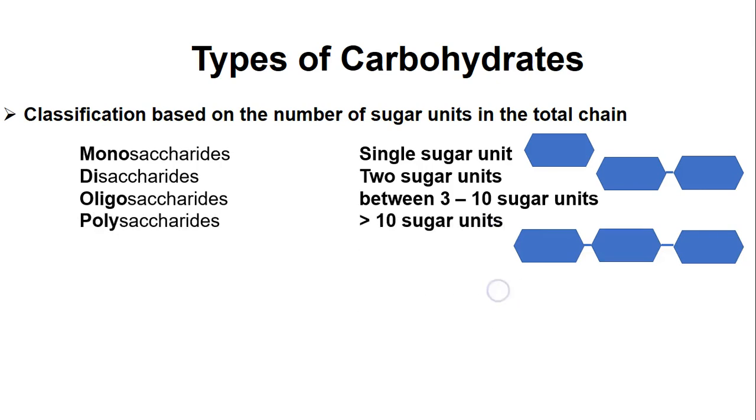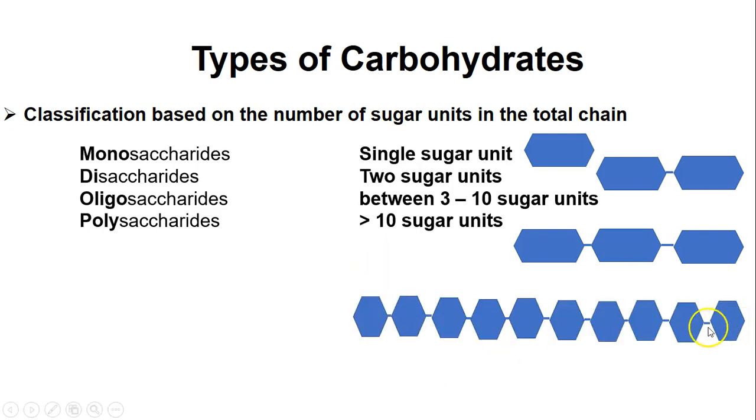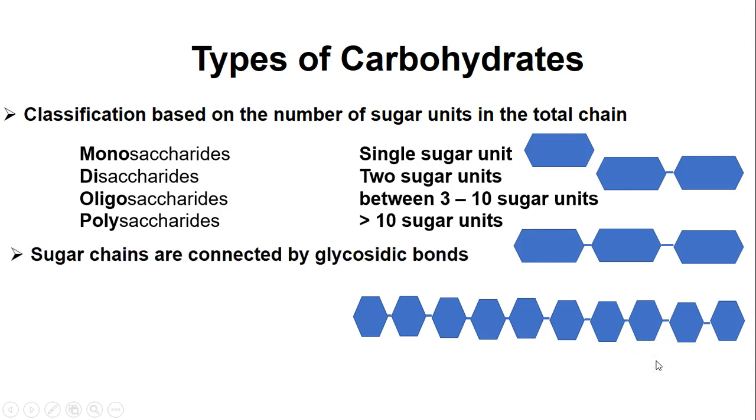And then you can have the polysaccharides, where you've got multiple sugar units, and in most cases, more than 10 sugar units. So, just to recap, a monosaccharide is only one sugar unit, a disaccharide is two sugar units, an oligosaccharide can be between 3 to 10 sugar units, or you can have what is called a polysaccharide, where it's multiple sugar units together, and this can be more than 10 sugar units. The most important thing that you need to realize is that when you have these carbohydrates, when we looked at the proteins, we said you have amino acids as their building blocks.